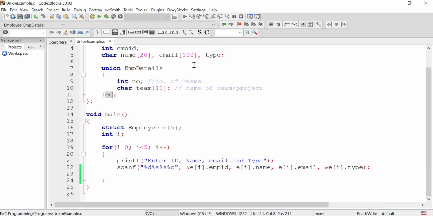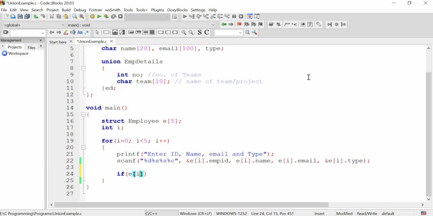As I said, the value of number or team will be accepted based on the value of type. That's why we input the employee ID, then name, then email, and then type using the scanf statement. Before that, I give an informative message: enter ID, name, email, and type. Now let us check the value of type.